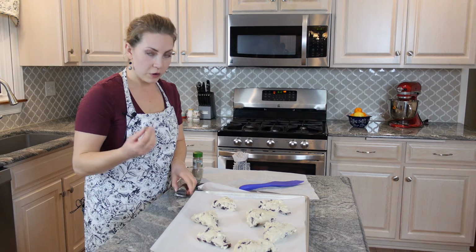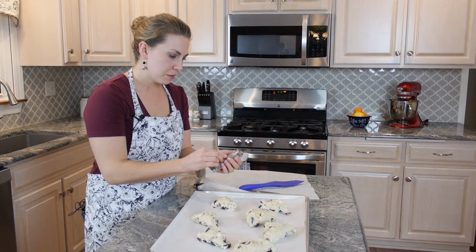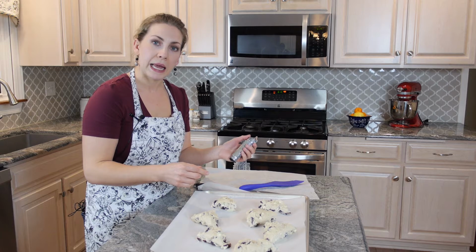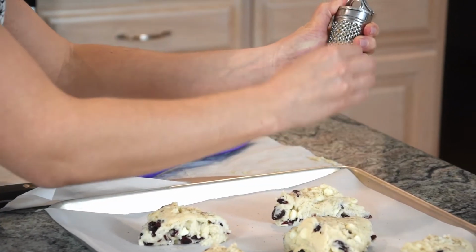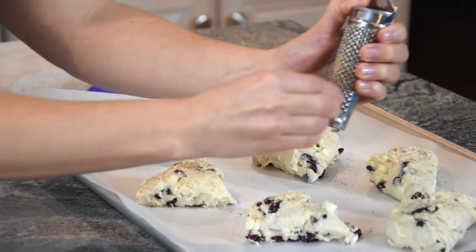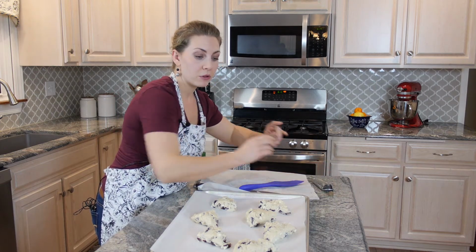So there's that. I also like to use a whole nutmeg. I don't like to buy it ground already. The spice flavor is so much fresher if you can grind it yourself. This is just something I've had for a very long time. You can use any of those little grating planes, like the microplanes that people have, with a handle, and you can grate right from it. This does the same thing. I'm just going to grate right on top of each piece, and don't put oodles of it on. Nobody wants to bite down into oodles of nutmeg. It might be a little overwhelming, but just a small grate on top of every one of these. It's going to be wonderful. This is also to die for in any apple pie or pumpkin pie. I don't know why people don't use it more often.